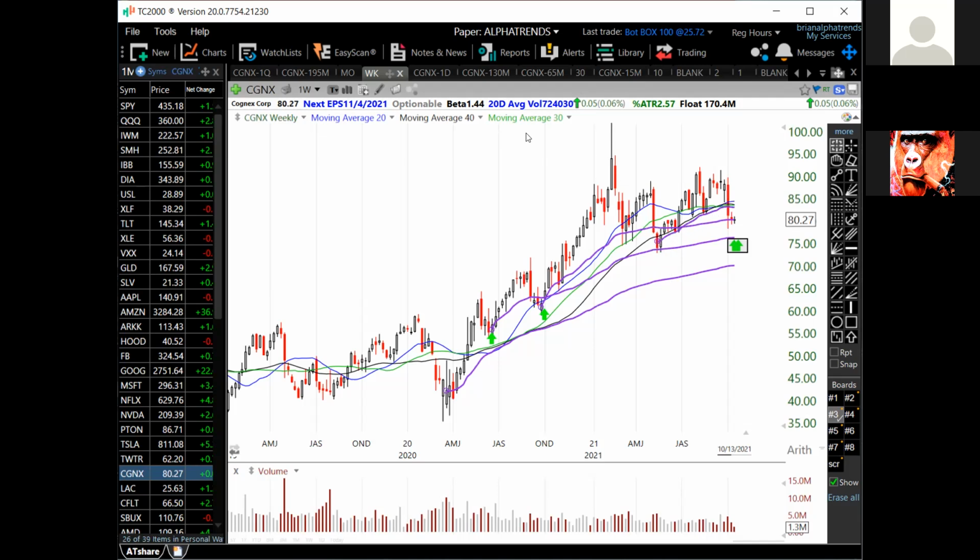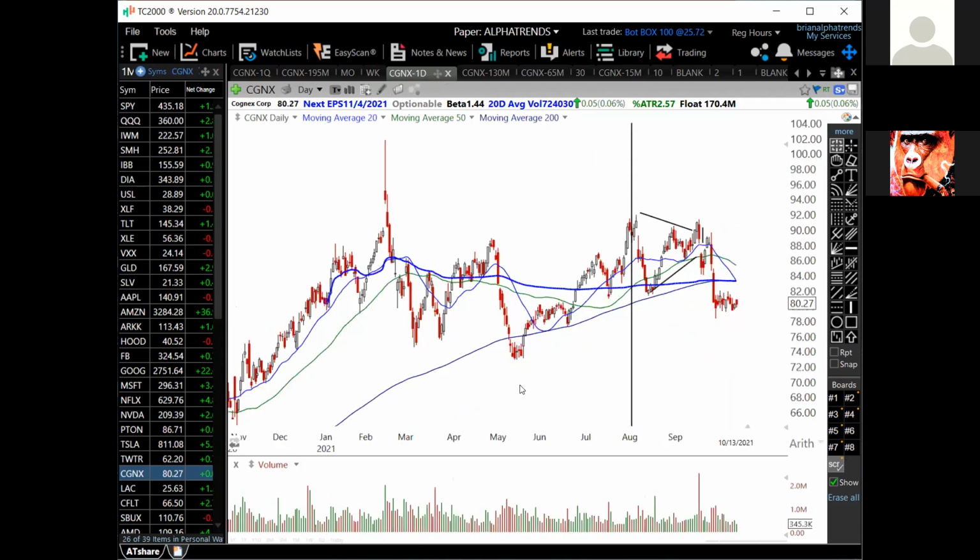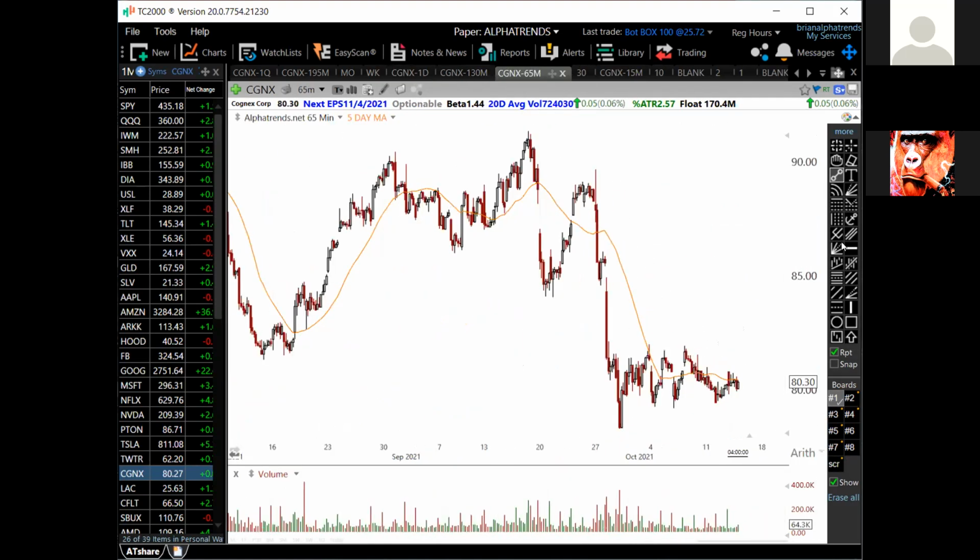So we go back on a daily chart and say, from this low right here, look at how the buyers defended it again right here, and then it flattened out, it broke down through it. Now we've got this little flag or triangle, whatever you want to call it. So we look at that and say, let's go to a 65-minute time frame.